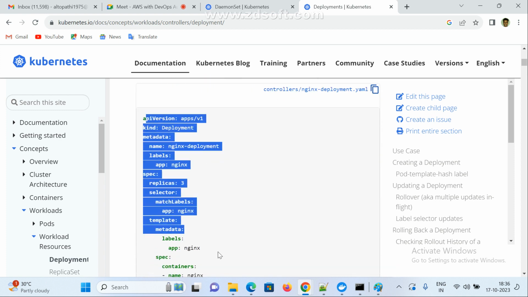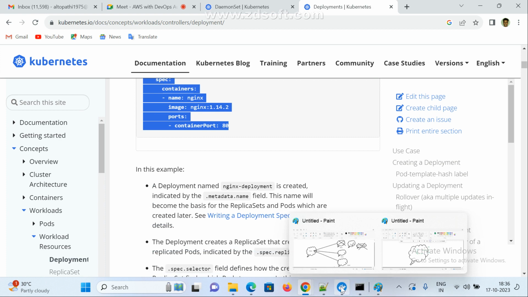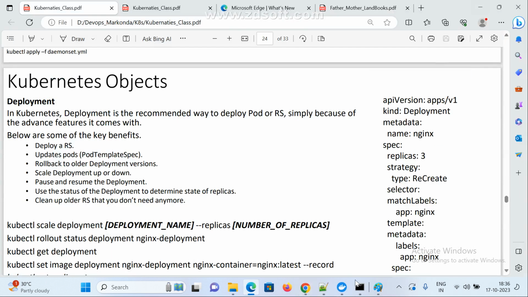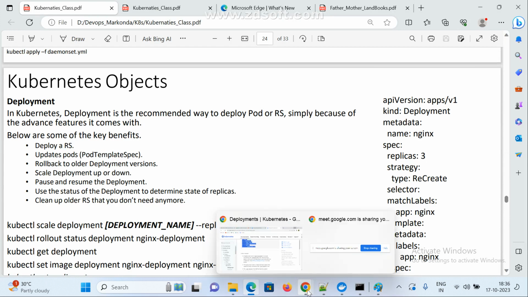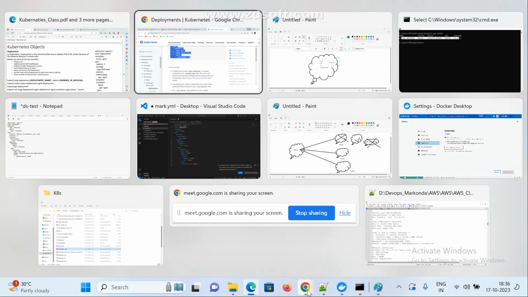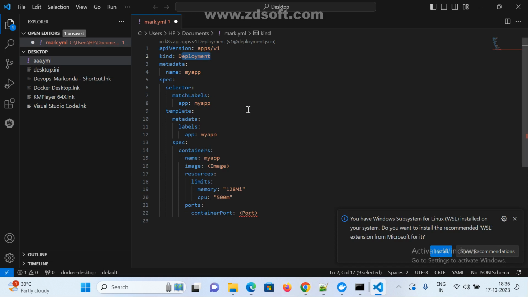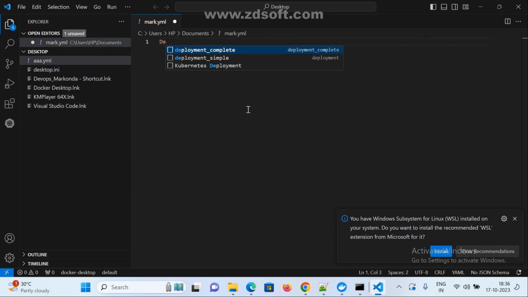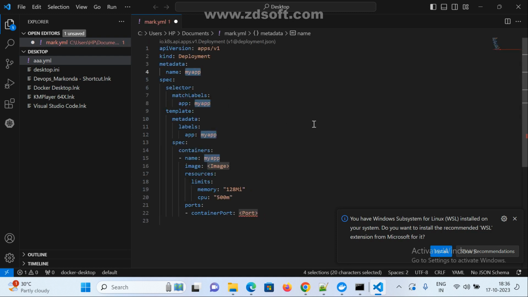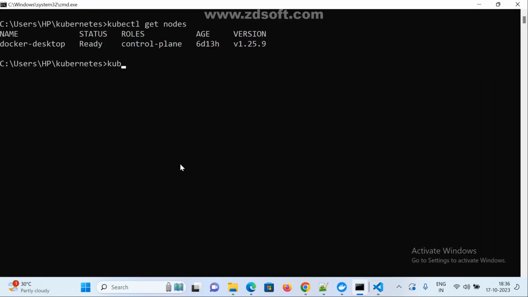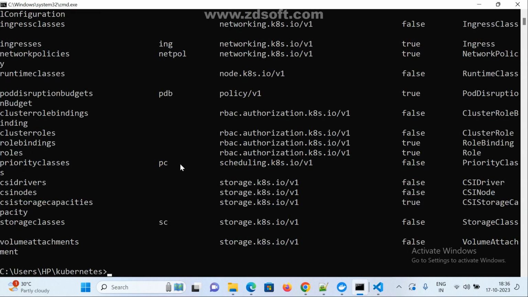So the remaining story is the same, nothing more to do, everything is the same. Already you know, right? Same option, same setup, how it will work. Now if you observe here, if you type deployment, see here, this is the Kubernetes deployment object, which is very, very important. And the remaining story, see here, API version. So what is this apps/v1? This is the version. Already you know how to check it. If you want to see, use kubectl api-resources. If you use this command, what is the deployment API version, guys? You can check it here.